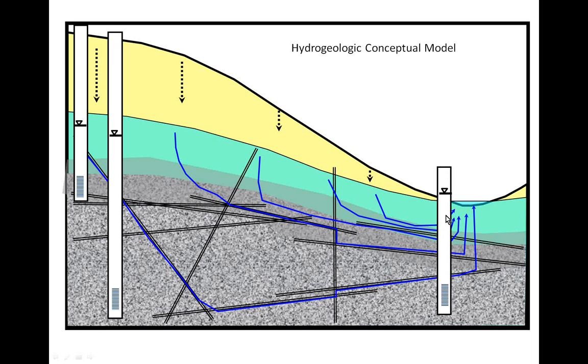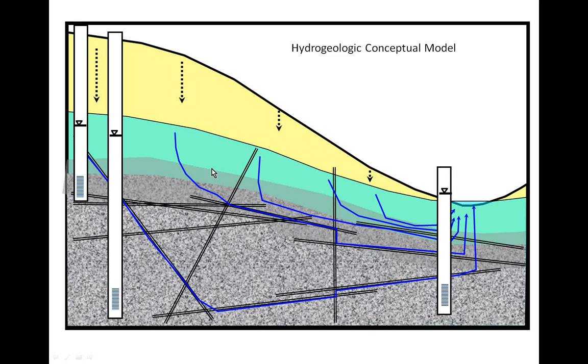And in the Piedmont, the rock is fractured crystalline rock, so this is meant to depict that. Here are the fractures. And then overlying the fractured crystalline rock is saprolite, shown in yellow. Here's the water table, and the flow is shown here very idealized, with vertical flow down through the vadose zone, and then once it hits the water table, the flow lines curve over to the stream.